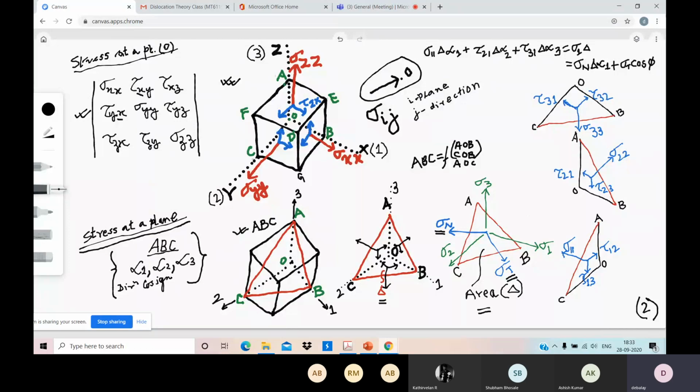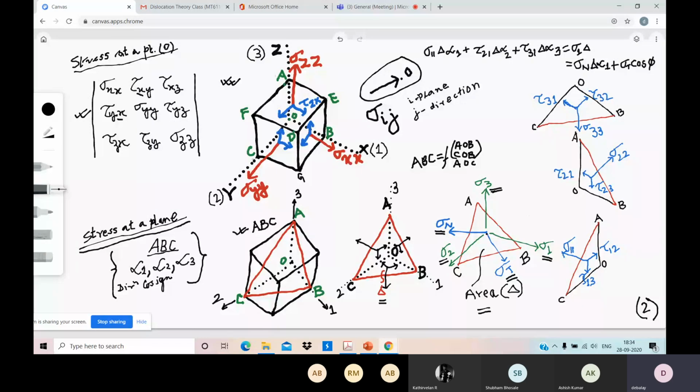Or you can represent them in terms of the net stresses acting along the particular major axes, sigma 1, sigma 2, and sigma 3, as indicated by the green arrows. So either you can represent them by normal and shear, as indicated by blue arrows, or you can resolve them in three components along three major axes. But whatever it be, all will be related. All are the components of the net stress that is acting.